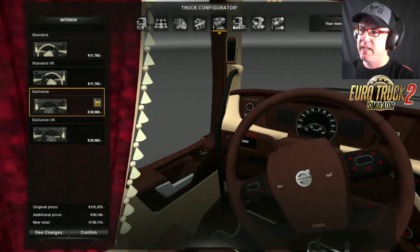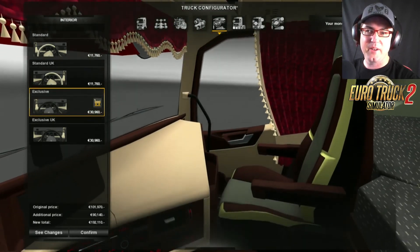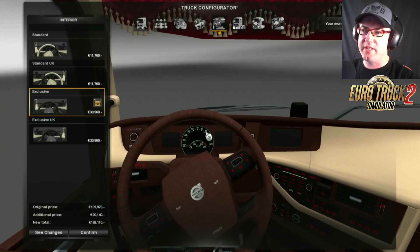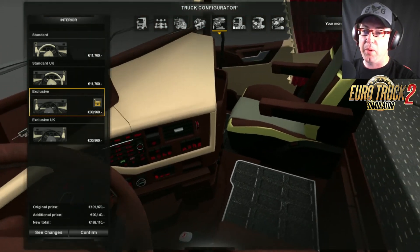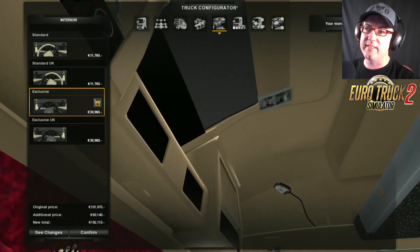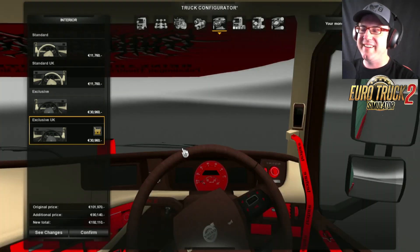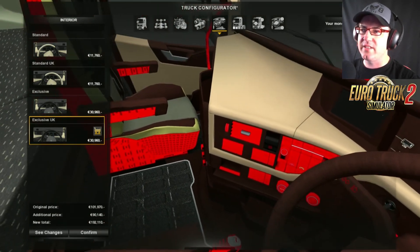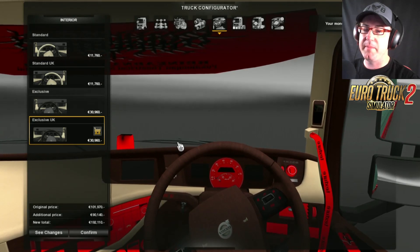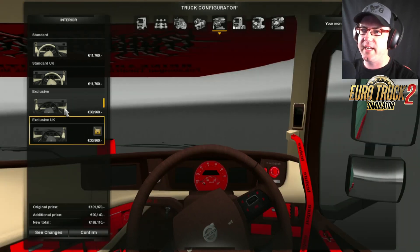Now we go to the exclusive tassel things on the side — I don't see this in Australia but I think it's probably something for certain parts of the world. You can see here that this truck has the dash modelling done and the textures are applied as they should be — it actually looks very nice, I do like the way it looks. But going to the other side, unfortunately the textures are missing again. Obviously they thought if it works on one side it'll work on the other — well no, different textures, you just need to flip them over.